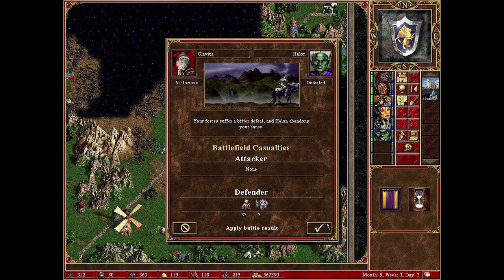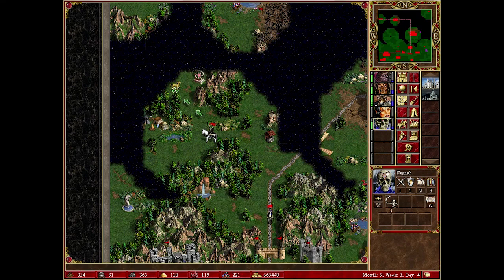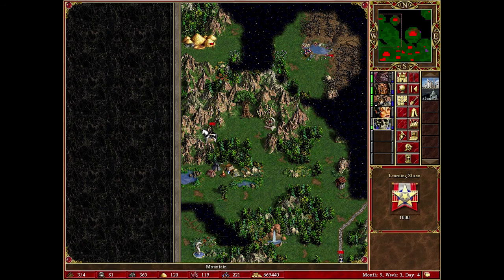Does he have enough movements to get back? He doesn't. He doesn't. Does he have expert wisdom or advanced? That was probably a bad idea.